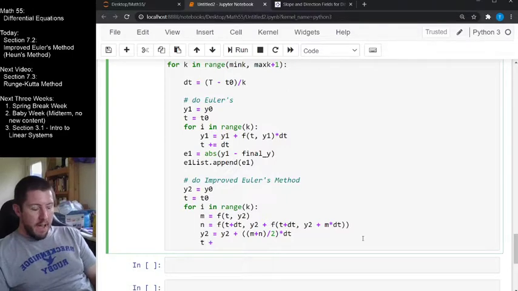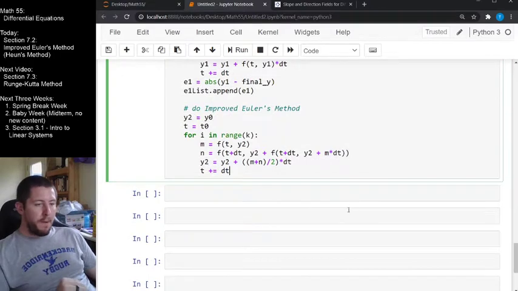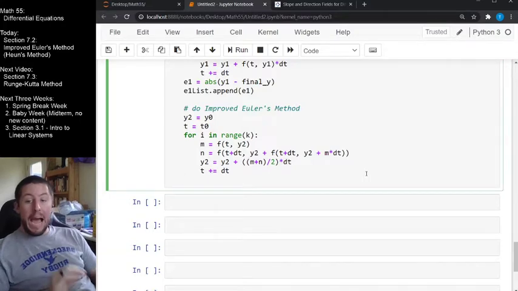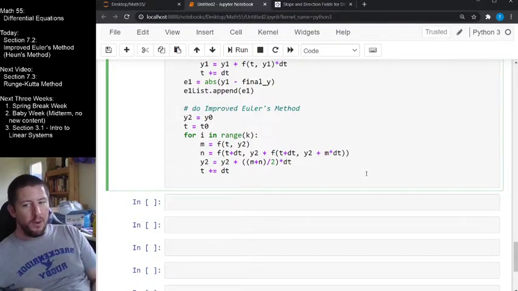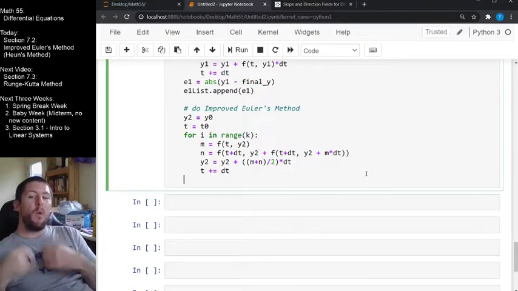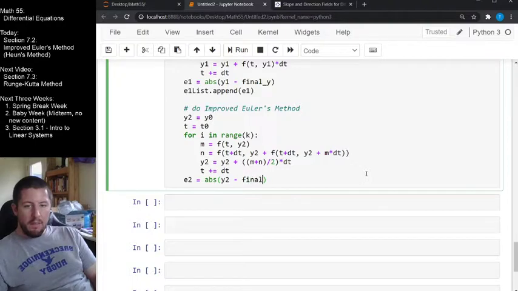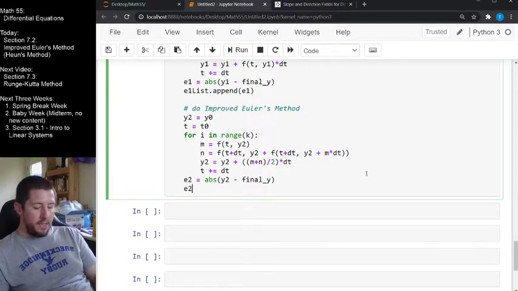We also need to update our t values each step of time so that those are changing as well, right? Because notice, we keep on using t. T needs to change every pass through the for loop. It needs to change by one of those increments of t right there. Again, once this for loop ends, so I'm backing out of the for loop right here, whatever the final value of y2 is is exactly our estimate of y of 2. When I say y2, I mean our improved Euler's estimate of y. When I say y of 2, I mean the actual solution at time 2, which is what we're trying to estimate. So our error using improved Euler's method, e2, should be the absolute value of the difference between what we got for y2 and our final value of y. Our actual, real solution is final y. Our improved Euler's estimate for y2 is y2. We want to know the difference between them and stick that into our e2 list.